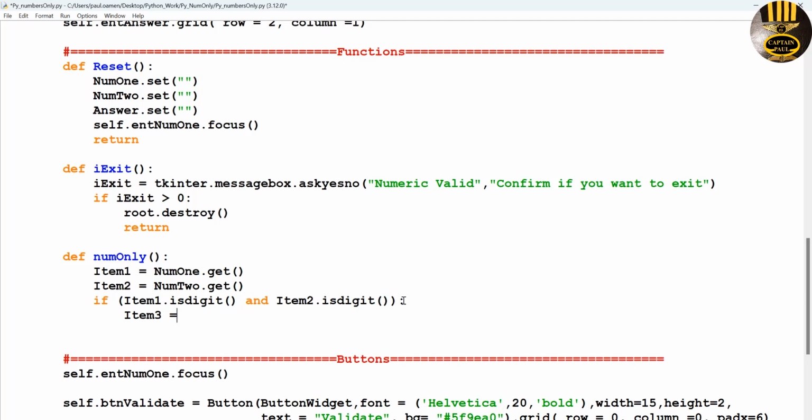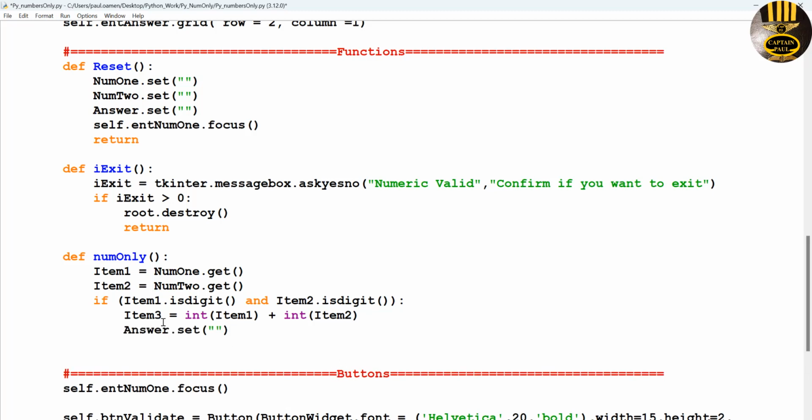item 3, that is going to be equals int, or you can make that float if you want. For this tutorial, you can just say int. So let's say plus item number 2, integer plus item number 2, the 2 in here. Okay, and answer will go straight into this very one. Say answer paste equals item 3. There we go. All right.